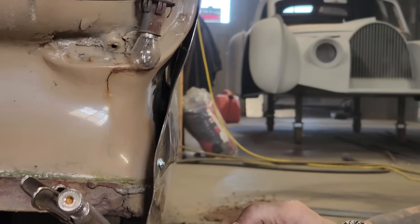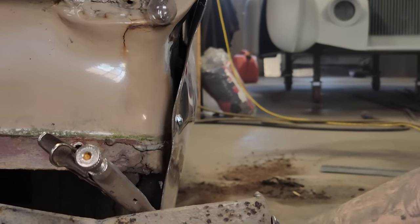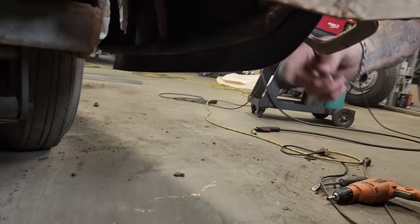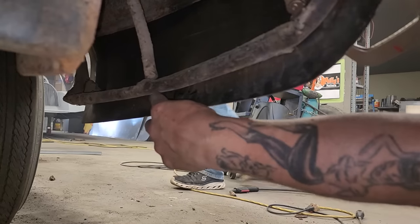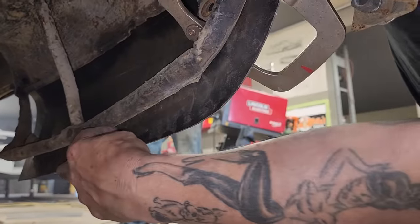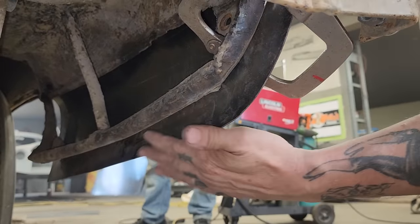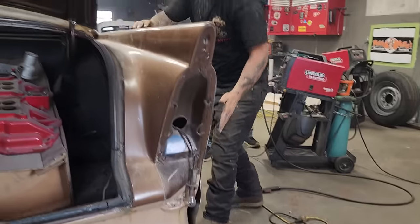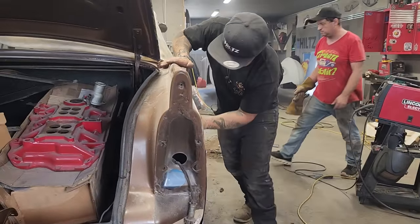We're lots long here, and that's great because we have some to play with. We have to figure out, we got a piece down here at the bottom. You can see that piece down there. We're going to have to probably come along there with a marker or pen and mark that, and then bend that lip up. So this quarter panel, no doubt in my mind, is coming back off.